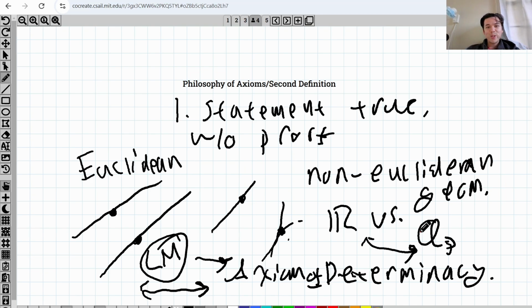In practice, when you're doing analysis and you have to do integrals over weird domains, you have to do a lot of bookkeeping, and it's a bit of a headache to keep track of whether you can integrate over some set or some function or not. But in this world where choice doesn't hold, you might not have to do any of that bookkeeping, and maybe there are other properties which are nice.